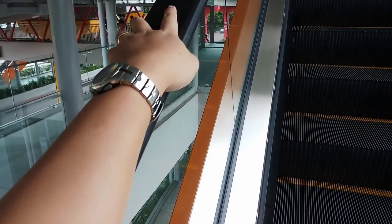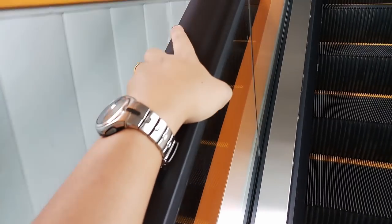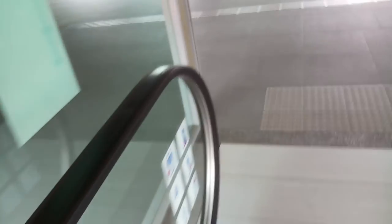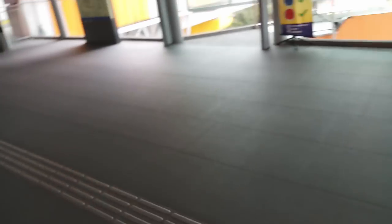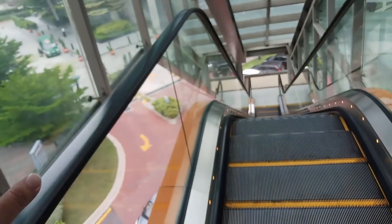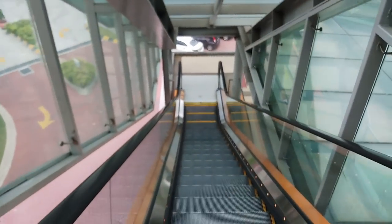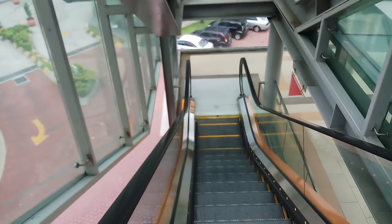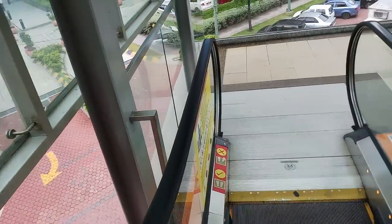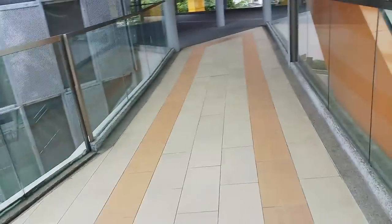Another word of advice: if you have to push things up an escalator, always make sure to have one hand on the handrail. This way you can brace yourself and hold tight in the event the escalator stops suddenly. One of the biggest risks when using escalators is when the escalator stops all of a sudden without warning — maybe somebody pressed the emergency stop button. The sudden change in velocity means you may lose your balance because you're not prepared for it, causing you to fall.